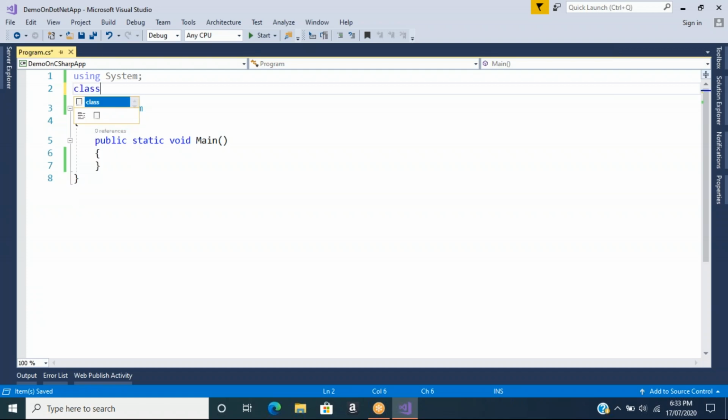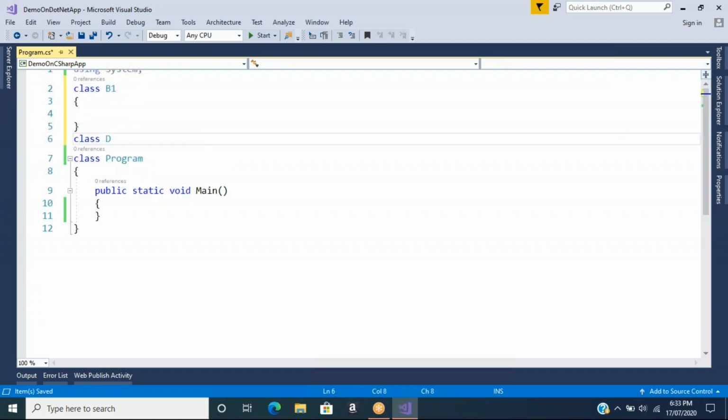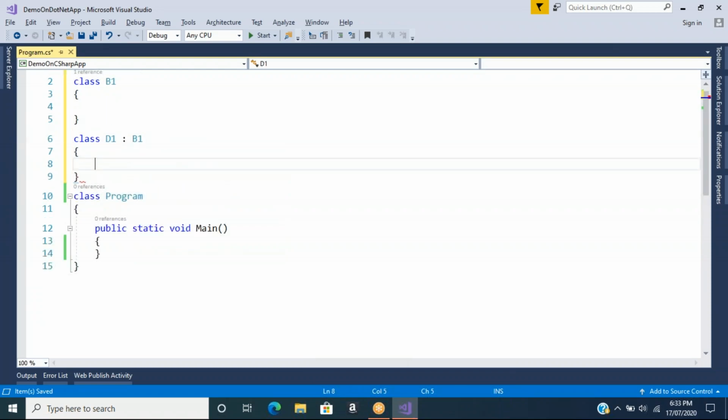Class B1, one class I created. Class D1 extends B1, base class and child.